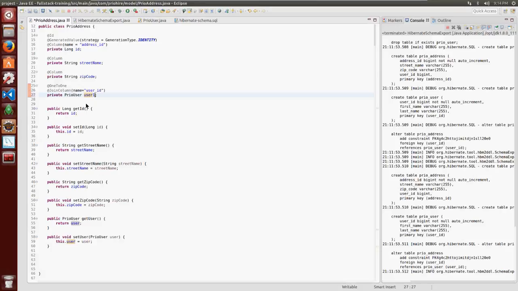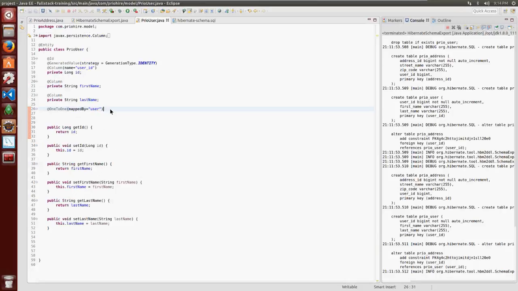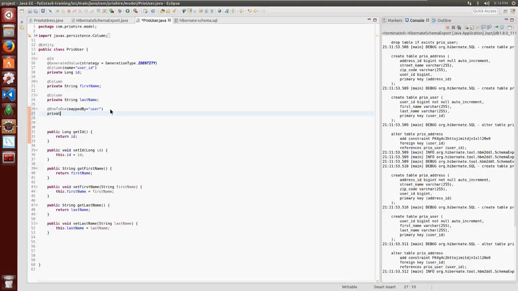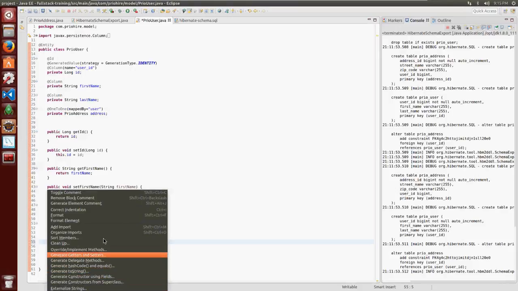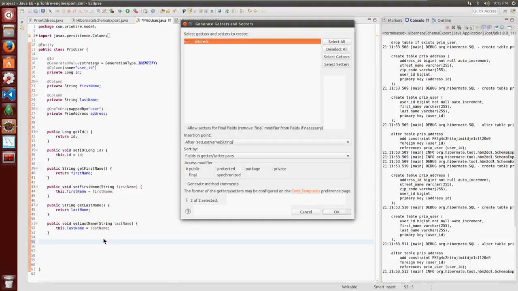Let's say I'm giving user1, it should match user1. So we are mapping with a variable name, mappedBy user, and now give whatever you want, private Address address. And then we just generate the getter and setter methods for address.